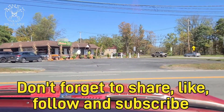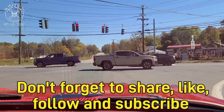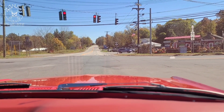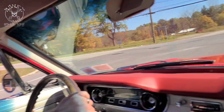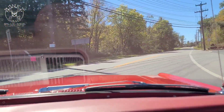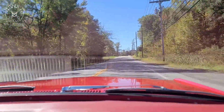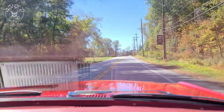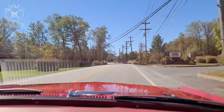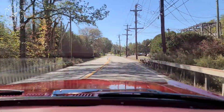Hey everybody, Bones here, Bones Garage, just bringing the updates going on at the garage. Sullivan Mustang — we have her all done. Transmission's done, carburetor's done, we have everything gone through and fixed, and we are out for a little test drive. This is the owner and we're just taking her for a little test drive. Beautiful — oh how nice, it's just beautifully running. Beautiful, has power. Little 289 — very happy with the car.